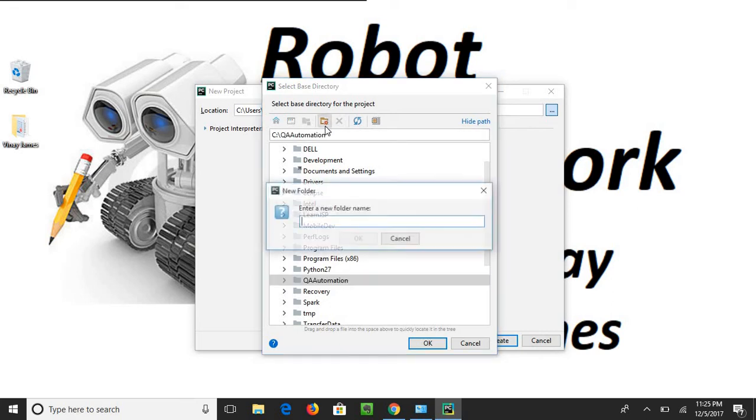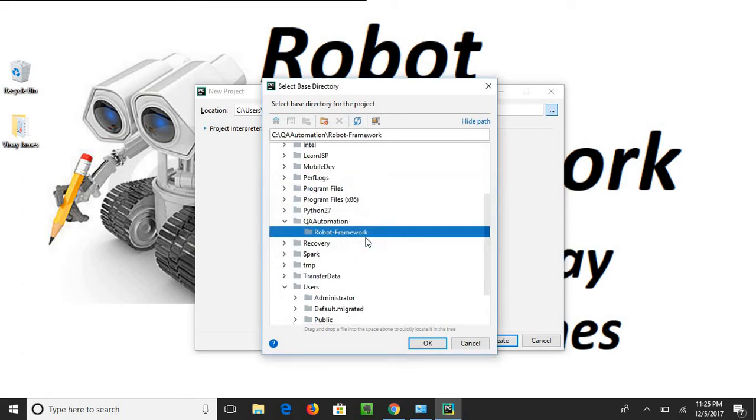And then again give one more directory name called framework, and I'll give the final directory, which will be my project name also.